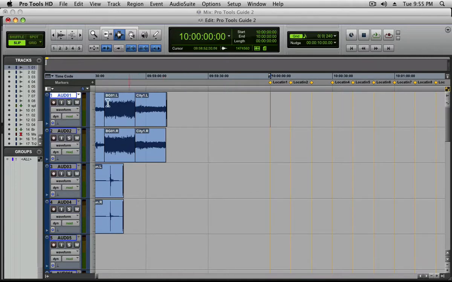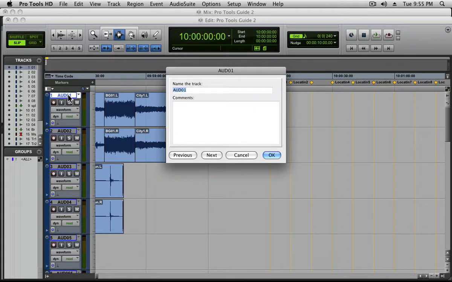All right, so the mono tracks we're going to have to label. You should never have a track listed as Audio 1 anything. The fastest way I know to label all of the tracks is as follows. First, you have to bring up the label the track window, so I'm going to double click that. It brings it up, and see how it's already highlighted.